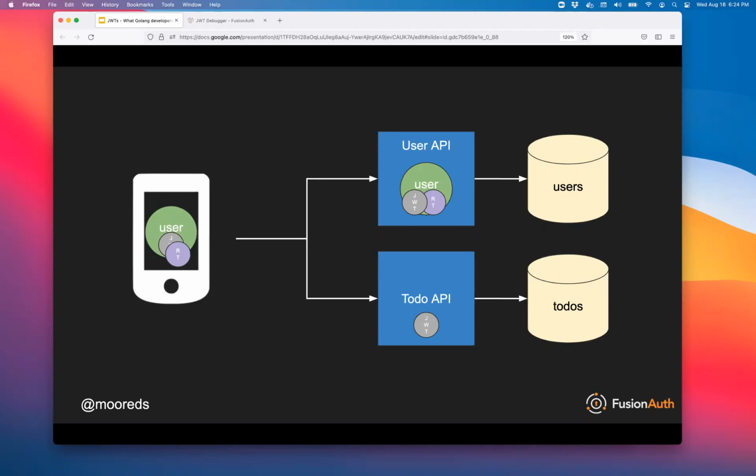Sure. So with the refresh token, it's just like some string that you're going to send to the user API to refresh the token. Is there a practical difference between that and the client seeing that the original JWT they have is going to expire, and then calling an endpoint on the user API to get a new JWT? Is there a meaningful difference between those two?